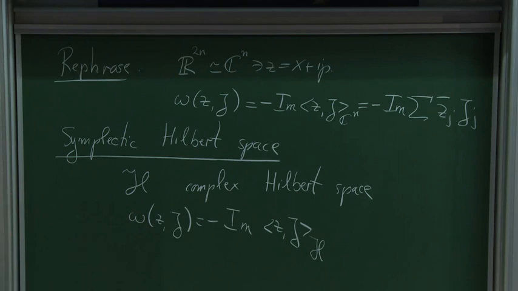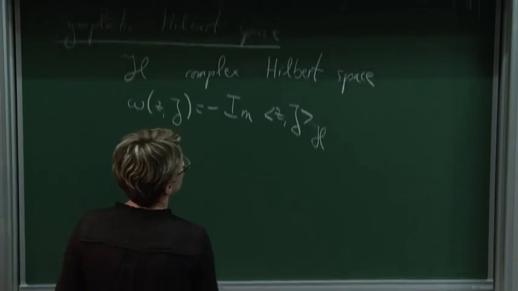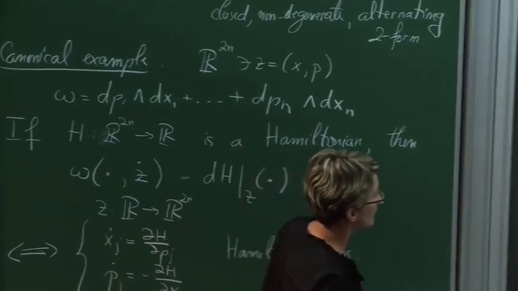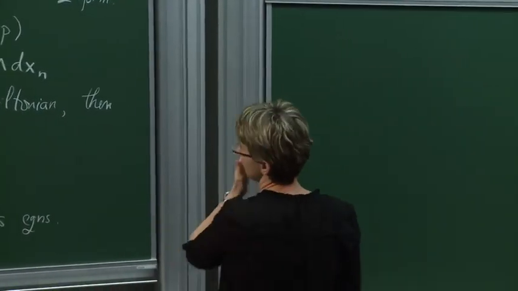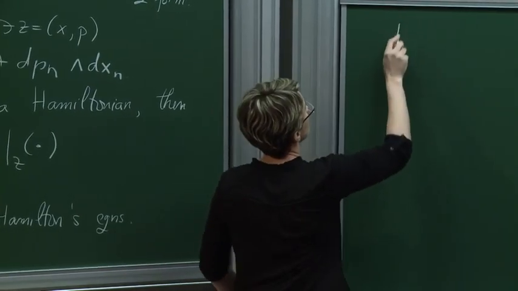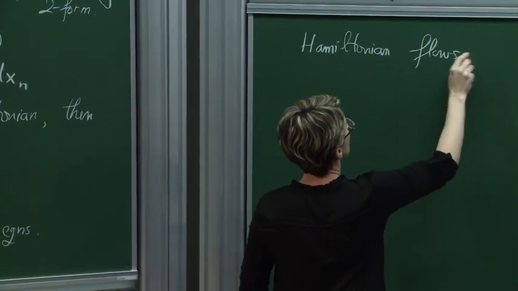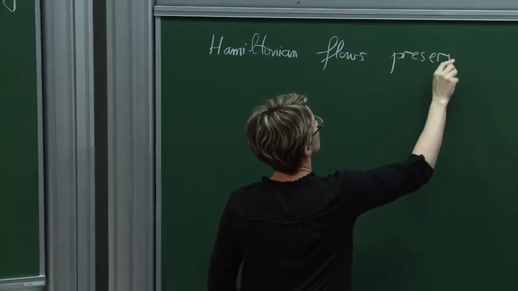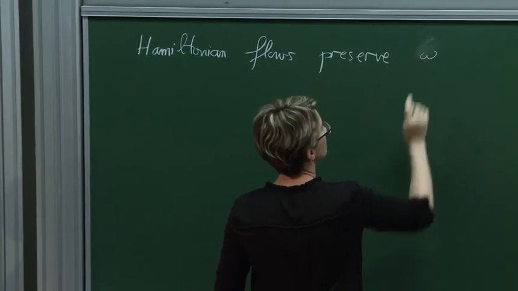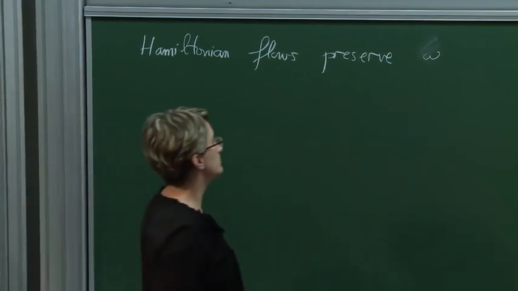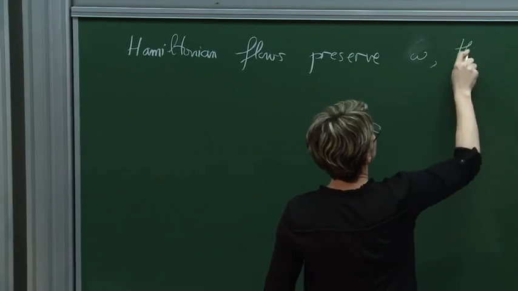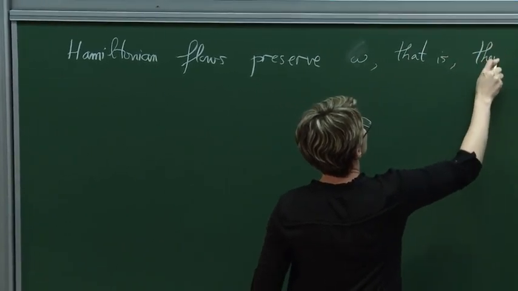For now, let me just retreat to the finite dimensional setting and explain to you what the symplectic non-squeezing result of Gromov is. Okay? Well, Hamilton's equations have structure, okay? So let me write here, Hamiltonian flows preserve the symplectic form omega, okay? And to introduce one piece of vocabulary, they are symplectomorphisms.